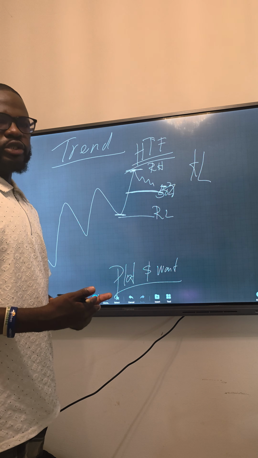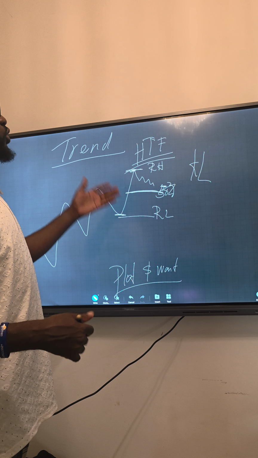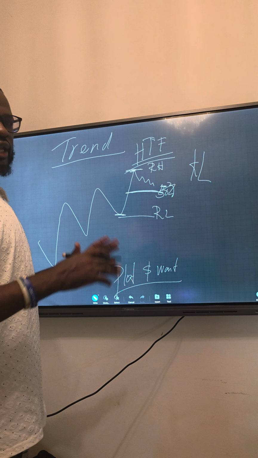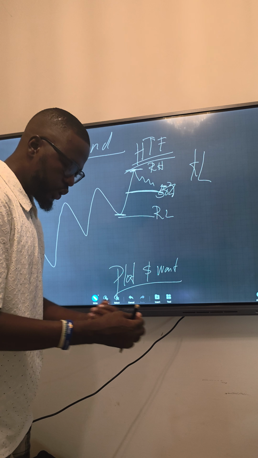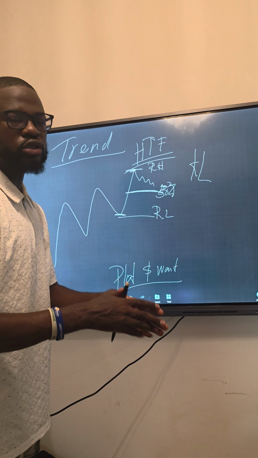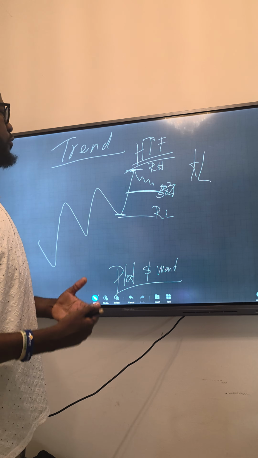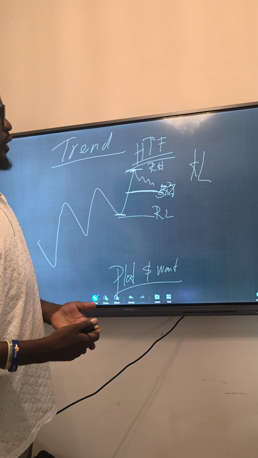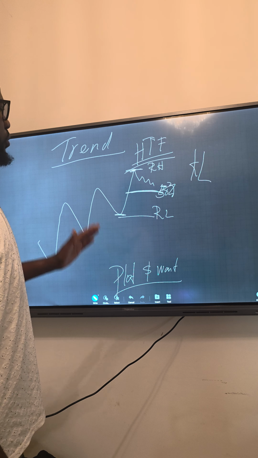I have topics that I'll be sharing with you, and in these topics I'll show you how to interpret all of this. So this is like a summary of what you really need to understand: this level and how to plot liquidity zones. Are we together? It's very important for me to bring you back into structural mapping, understanding uptrends and downtrends, and the ranging market. Because at the end of the day, you are either buying or selling. But when the market is consolidating, when the market is stagnant, you need to stay away from those positions as a forex trader. Are we together? So this is the whole concept you need to know.